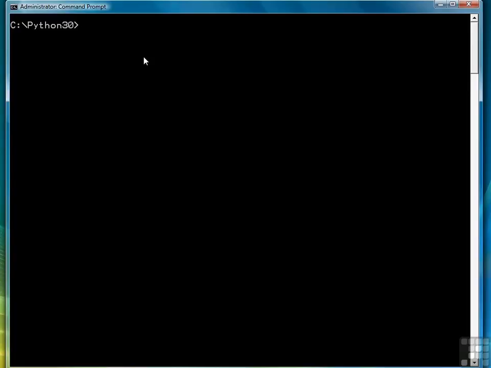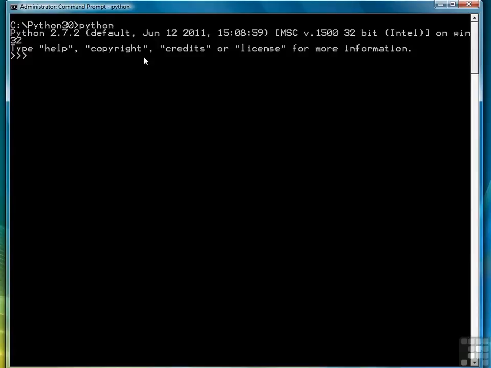We're going to use the interactive shell for this lesson, so let's go ahead and load it. So we type Python, and that loads the shell. First thing I want to show you how to do is how to clear the screen. And that's always operating system specific because every operating system has its own command for clearing a command line screen.